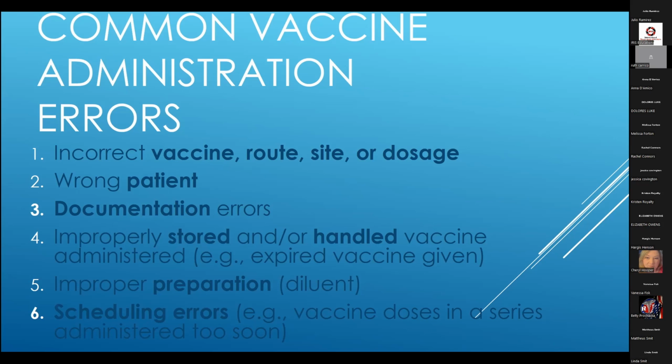These are very important because we do know that if we do not properly store or handle vaccines, we can then compromise the integrity of the vaccine, and then our patients do not get the protection provided by the vaccine. And then scheduling errors. If we don't pay special attention to the scheduling, the patients can get unnecessary vaccines or not the appropriate protection. So we want to make sure that we don't give vaccines too early or too late. So try and adhere to those schedules.